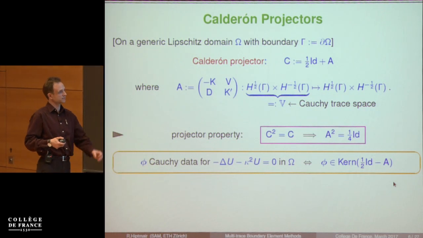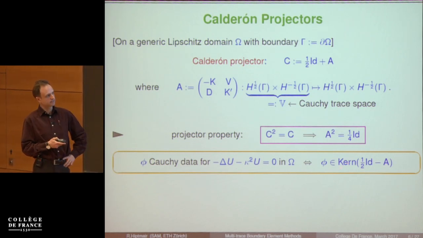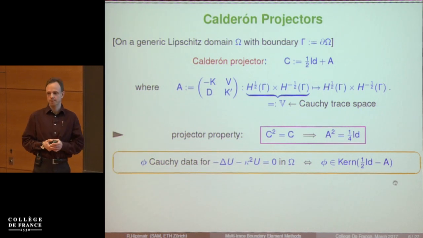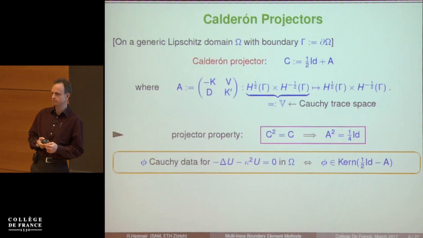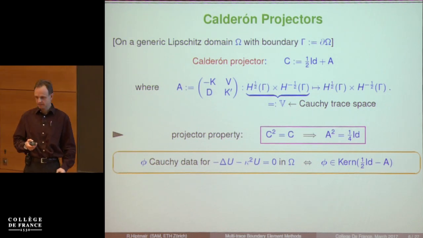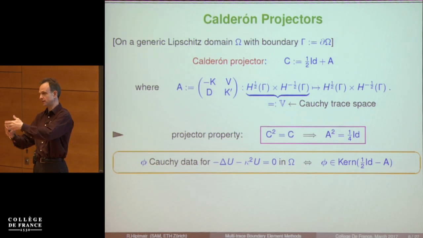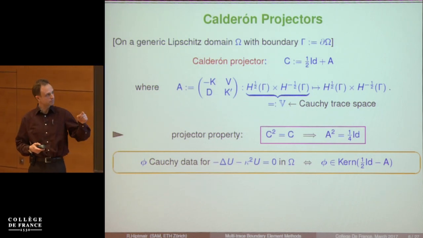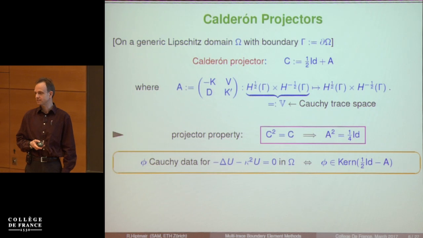And A has other fundamental properties. And now the next one will be very important. When you have a pair of traces, or a Cauchy trace, in the kernel of this operator, then it will be valid boundary data for a solution of the homogeneous PDE. It's very important to notice that when you have Dirichlet data and Neumann data independent of each other, then generically they will not fit a solution of the PDE. Of course, because you can impose Dirichlet data, solve the boundary value problem, and then the Neumann data will depend on the Dirichlet data and vice versa. So it's only special pairs of traces that fit the solution of a PDE, and these special pairs are characterized by belonging to the kernel of 1/2 identity minus A. And this is necessary and sufficient.